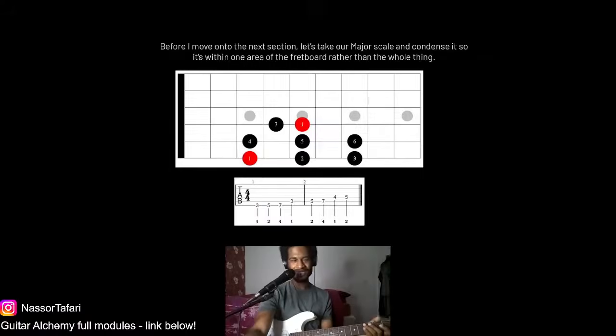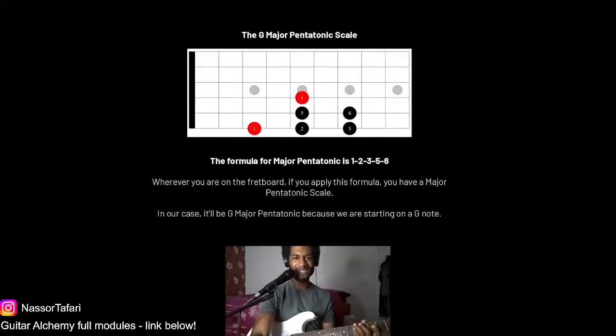So this was our scale just now. And when you remove the numbers 4 and 7, you get the pentatonic scale. So it looks like this. 1, 2, 3, 5, 6.